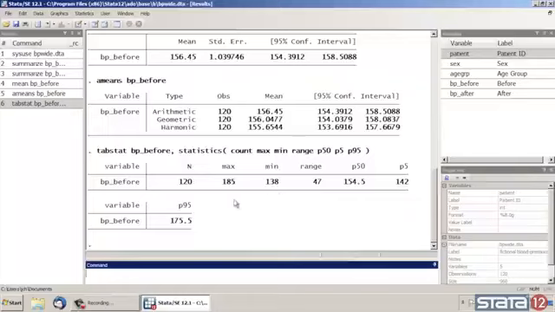So let's click OK. Now the command is tabstat, and the variable that we're interested in is BP before, and now we have the option comma statistics, and we can request a series of statistics here, count, max, min, and so forth for that variable. And now in the output we see the variable is BP before. We have the number of non-missing observations as well as each of the statistics that we requested. And since this is a fairly lengthy list of statistics, notice it's wrapped around here on the screen so that the 95th percentile is on the second row here.